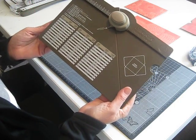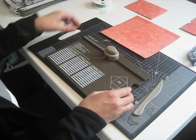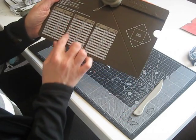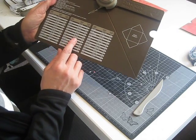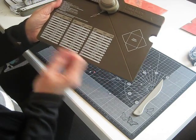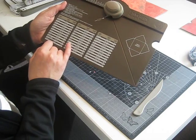There are all these different size measurements to allow you to create 66 different sizes of envelopes, so that should meet most of your envelope needs. Today I'm just going to make a fairly standard envelope — one that you would fit a normal C6 card in. The way the envelope punch board works, it tells you based on your card size what you need to cut your paper to, and then what measurement to use to score the envelope.